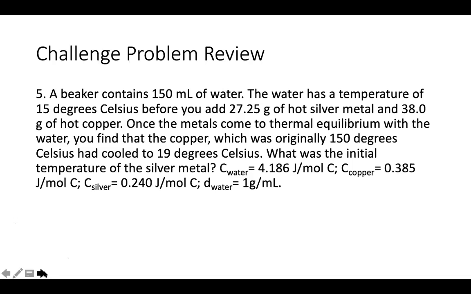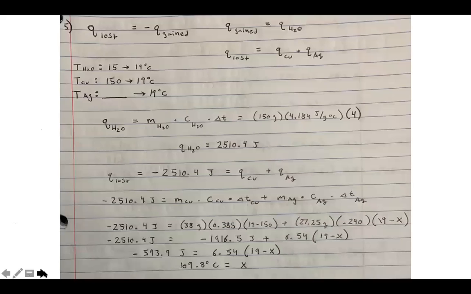So there's a lot of information, so we're just going to break it down. Let's look at the top. You'll typically see Q of system equals negative Q of surroundings, saying that any heat lost from your system is going to go to your surroundings, or any heat lost from your surroundings is going to go to your system. They flow in opposite directions. But we have 3 different species here. We can't just write Q of water equals negative Q of copper, because we also have to account for the silver.